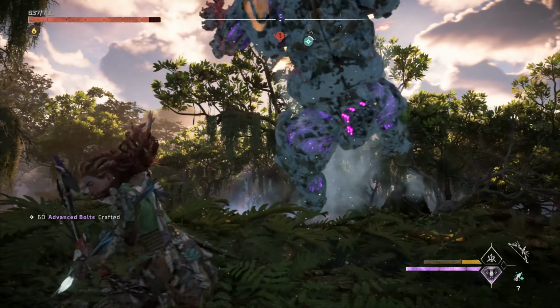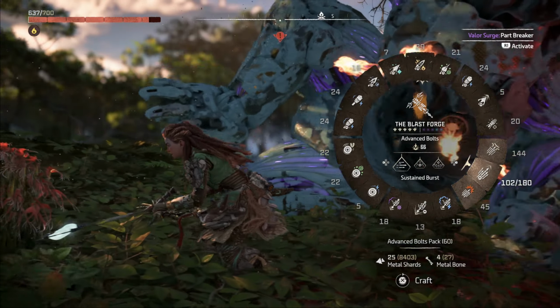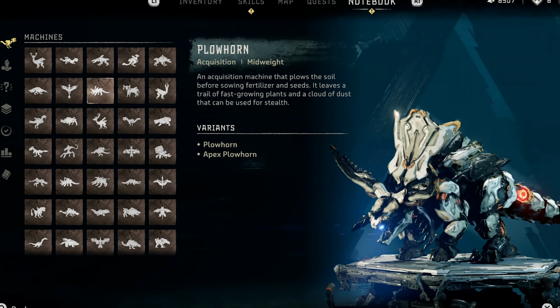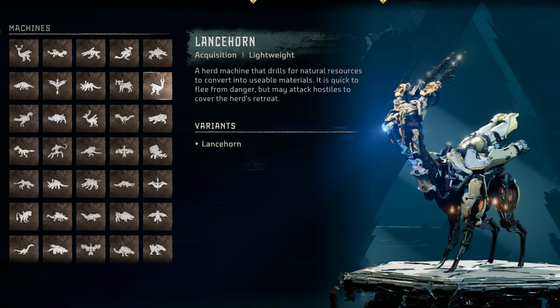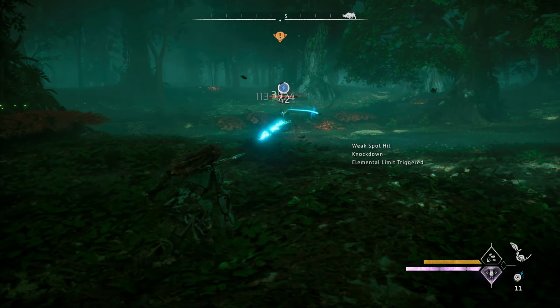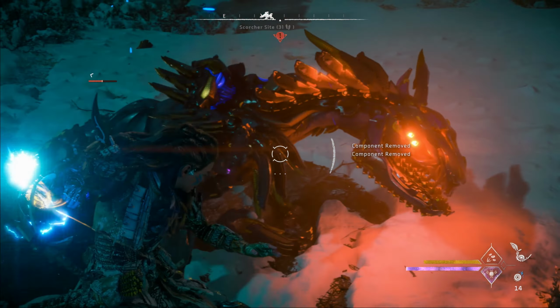Okay, so now the question is, which Apex machines do we hunt? Well, basically, the bigger the better. In my experience, lightweight machines have a very small or 0% chance to drop a purple coil. Midweights do have a chance, but it's still pretty low, so you'll really want to focus on the biggest baddies in the game, or at least midweight machines that spawn in groups.